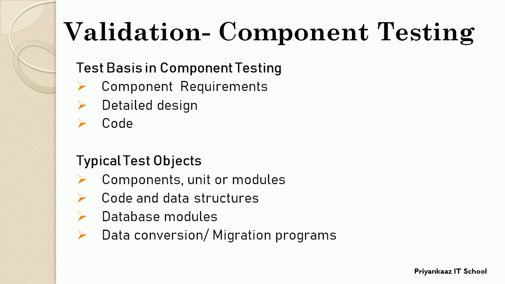Again, to perform component testing, there are two ways available. Either we can go the manual way, or we can go with the help of an automation tool, that is the automation way. There are various tools and frameworks available to do automation for component testing. The popular ones are JUnit, NUnit, TestNG, and the Microsoft Unit Testing Framework. These are some popular tools and frameworks available to perform component testing.